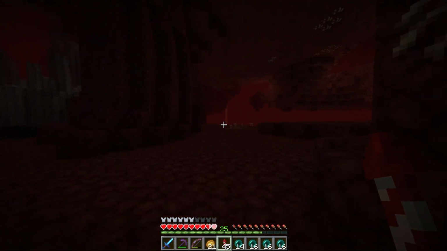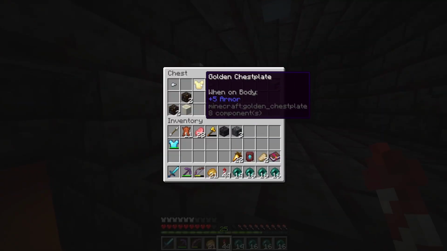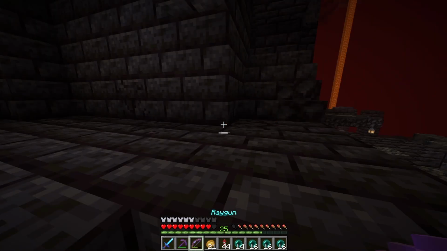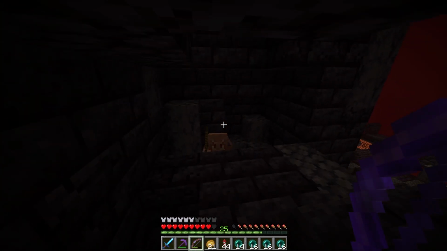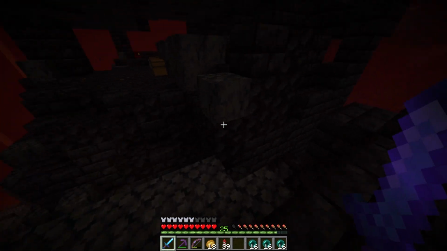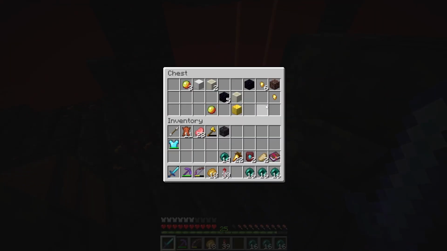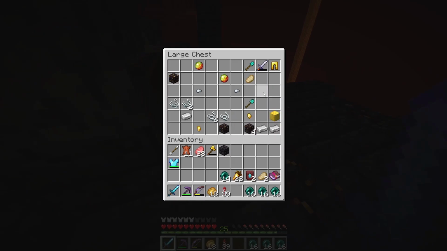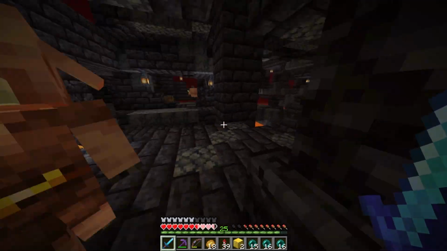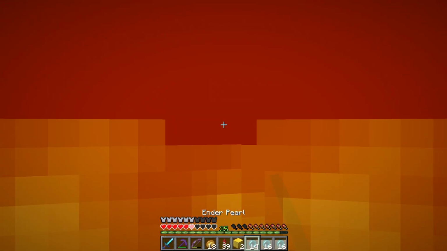I have found a bastion. I don't know if I've looted it already. I'm gonna go in here and see if there's anything in the chest. Hello, fellas! Yes, chests. Chests are good. What's in the chests? That's what I want. That's what we need. Let's go. Is there another one? There is not. Quick run! No! Nope!